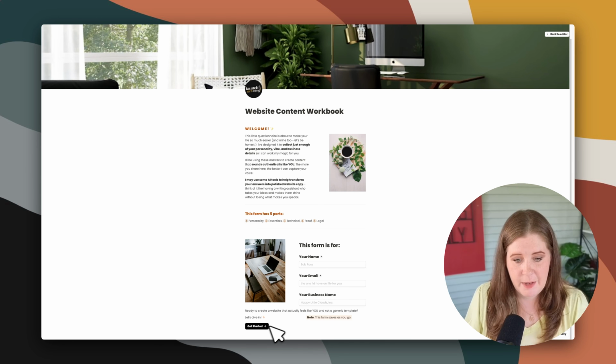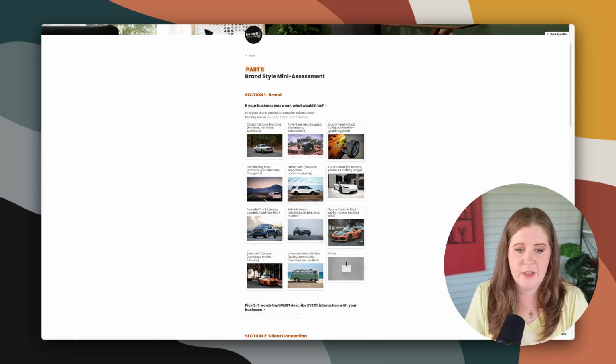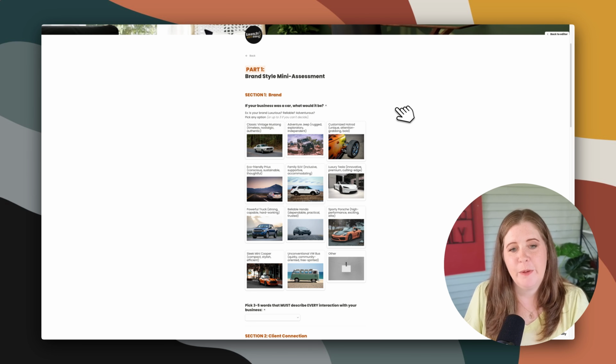Anyway, if we click Get Started here, we'll go to the first page. I have customized a lot of these images and character traits to try to pull from them their brand personality, to understand what their style preferences are and the reason behind those preferences. For example, picking a car, like I'm not a car person, but knowing what kind of car they would pick tells me a lot about their preferences, their stylistic choices, what means something to them.